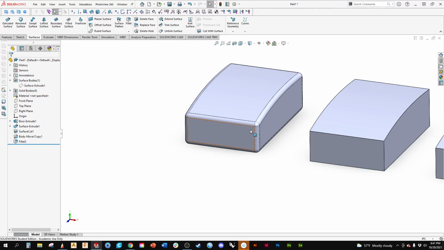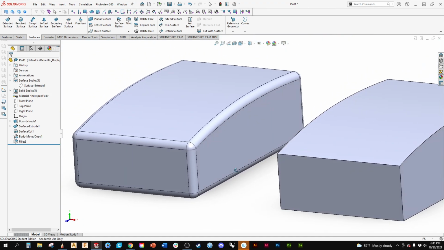If you have a really, really tiny fillet somewhere and you try to shell the part, if that fillet can't be offset properly as it shells, it won't do it for you. So when you put the fillets in, where you put them in, and the order you put them in, plays a big role.